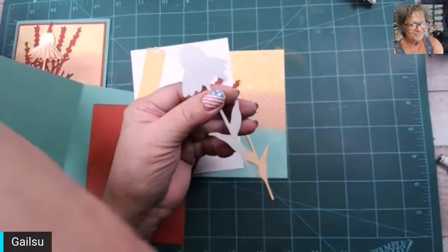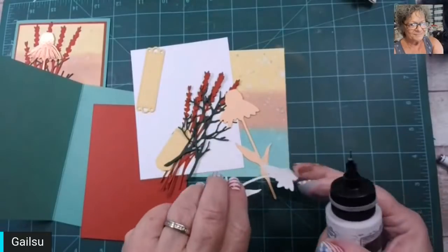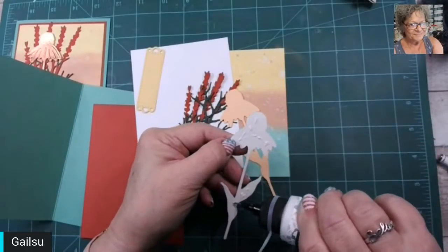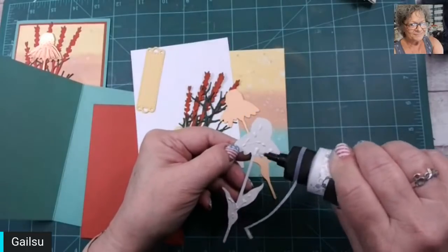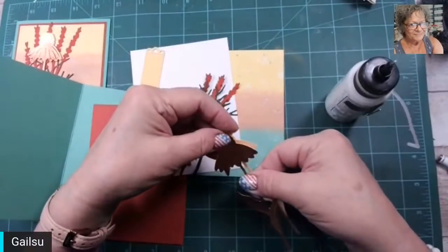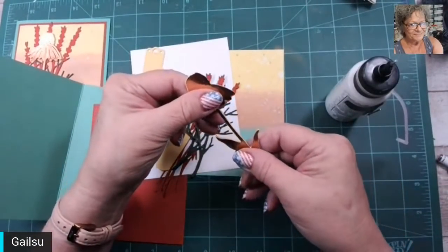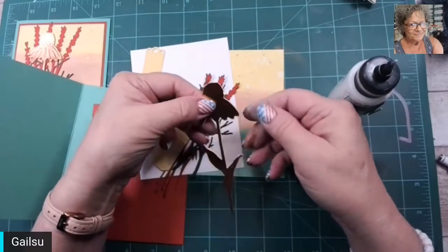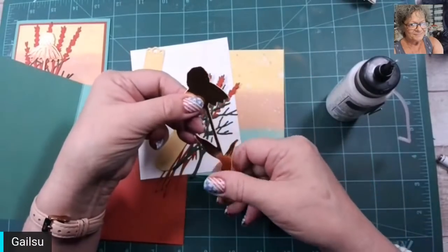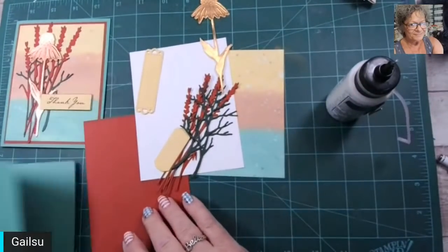Where's my glue? So I'm going to go ahead and glue it because it just gave it a little extra height. And I already had the other one cut. So I figured, what the hey. I'll do it again. And you could leave a little bit like to the side if you wanted. Or a little bit like underneath. Which I think I'm doing. Okay, so that one's ready.